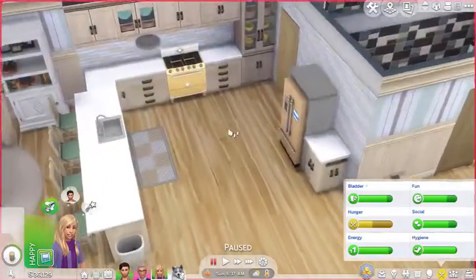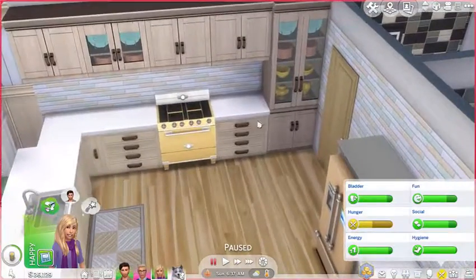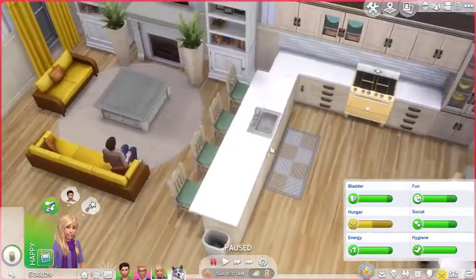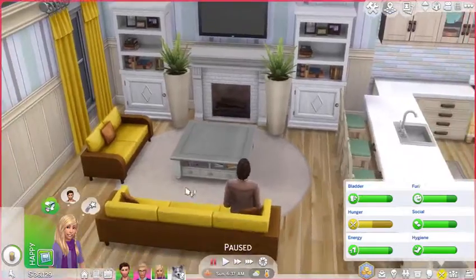And over here is the kitchen, my favorite part. I use a lot of Jungle Adventure stuff around in their kitchen, but that's Jungle Adventure. I love it. I love this kitchen a lot. Here is their living room. I love it. I love it.